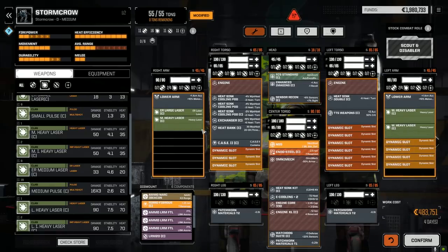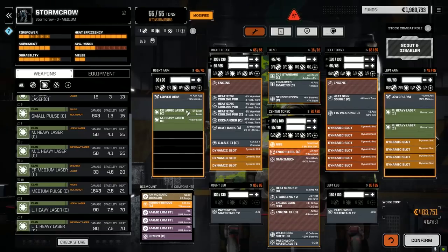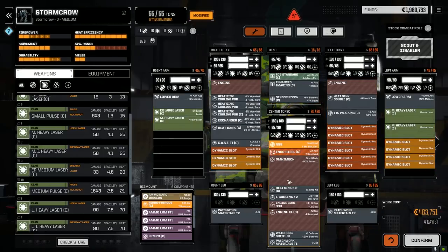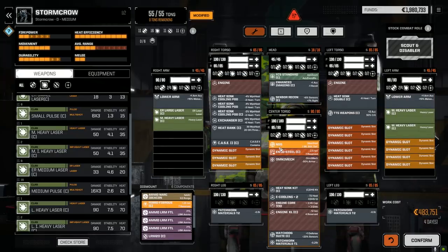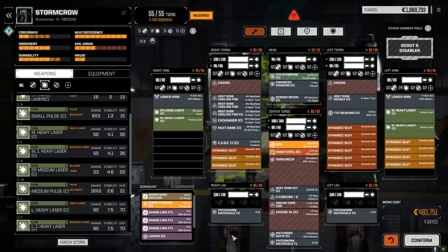So the accuracy is pretty low for 3x50 damage at 3 tons and 105 heat. The ER large laser is 4 tons, 40 heat, but doesn't suffer that inaccuracy. It's got a +1 accuracy by itself, so it's going to gain all of the benefits of everything else here. I had to put a couple patchwork materials in, watchdog suite just for defense, and an NSS system to avoid being hit. So that's kind of where this is at right now.